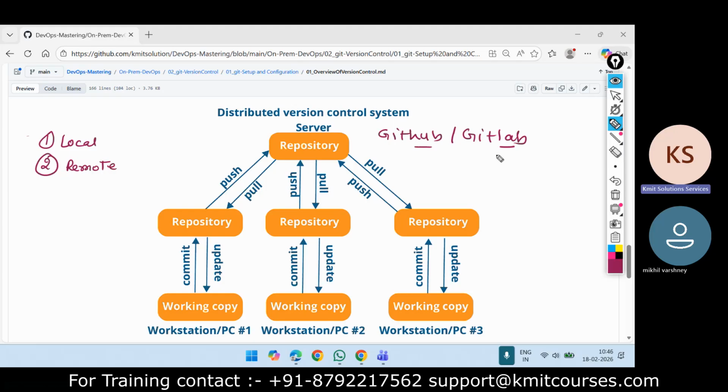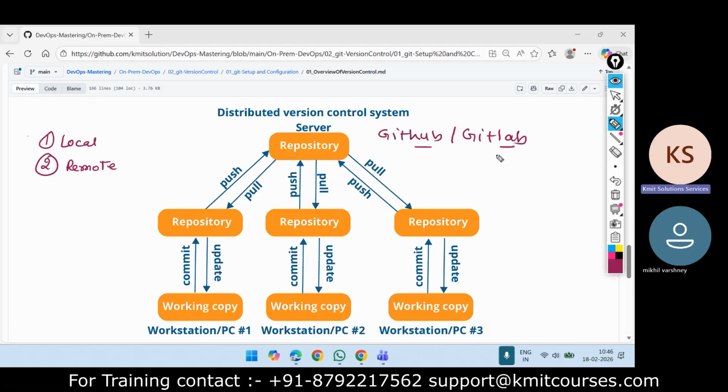GitHub and GitLab are 2 separate companies, both providing similar kinds of work. If your project is in Git and GitHub, you are using GitHub as your remote repository. But if your company says we will have a CI/CD pipeline and our repository on GitLab, then you can use GitLab also.